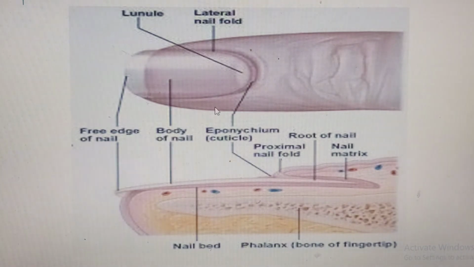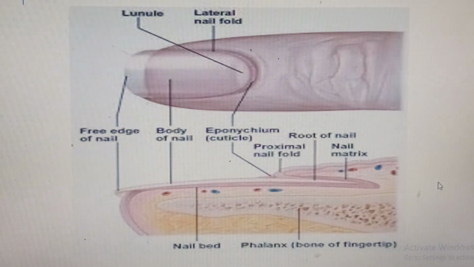So in another view, very clear. Now there's a free nail area, beneath which we have the hyponychium. That's the body, which is pinkish. And then, of course, we get the half moon shaped region, which we call lunula or lunule. That's the lateral fold. Then we also have what we call the proximal fold. Then this area is what we call the eponychium, having this kind of cuticle. Then we also said that we are going to have the nail matrix, which is part of the nail bed. So that's the root of the nail matrix.